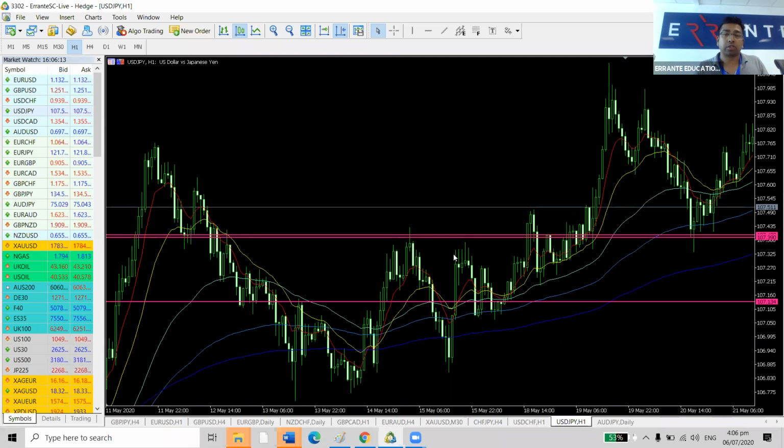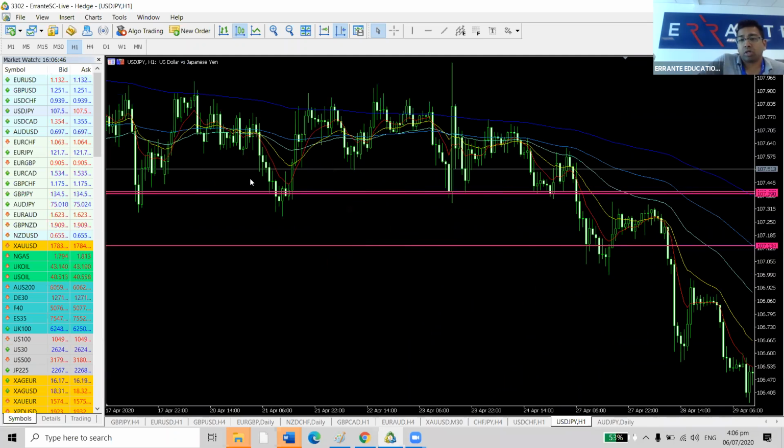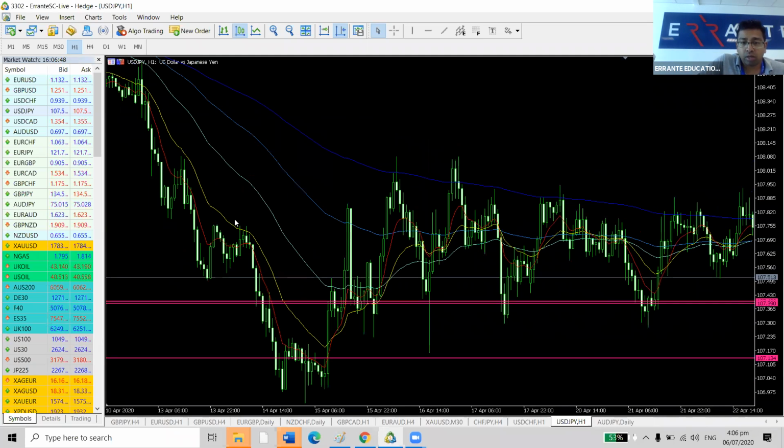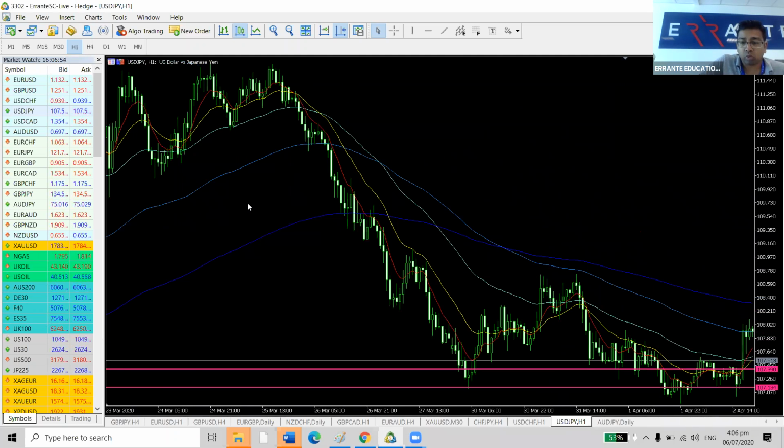We don't want to start plucking out of the air how many pips you want to make. Of course, we all want to make hundreds of pips, but we want to make pips that are given as well. If there are 500 pips available in a single candle, or many candles, then there is an opportunity to grab that many pips. But if it hasn't occurred before in the past, most likely it may not occur. So I want to look at whether we've got any longer single bearish mother candles here. Not really. We've got some bullish ones, of course, more bullish ones than bearish ones, so we want to be very careful.